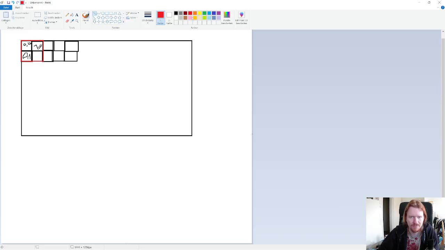Because if we have 3 line segments like this, for instance, and we're here, and we need to go like there, then the shortest path is obviously this. But if we only look for the shortest path to the next line segment, then it would be this.